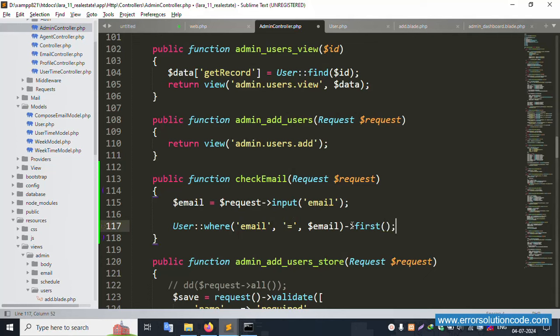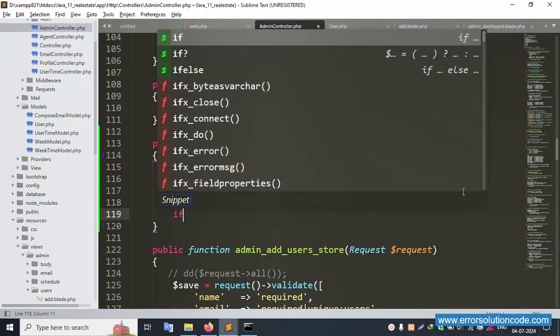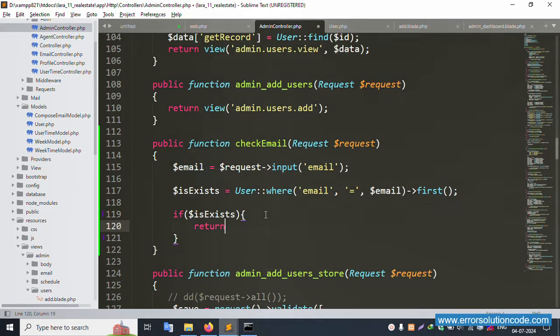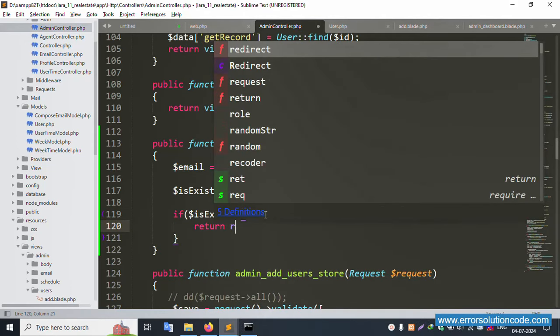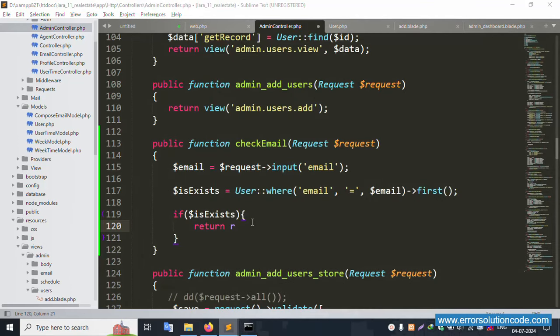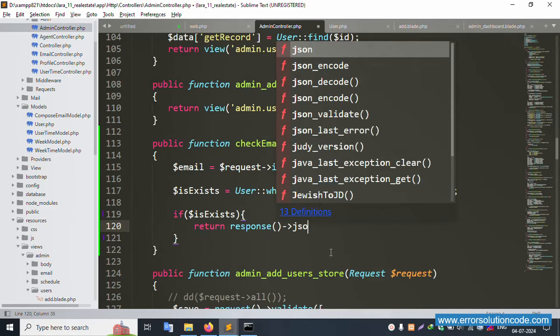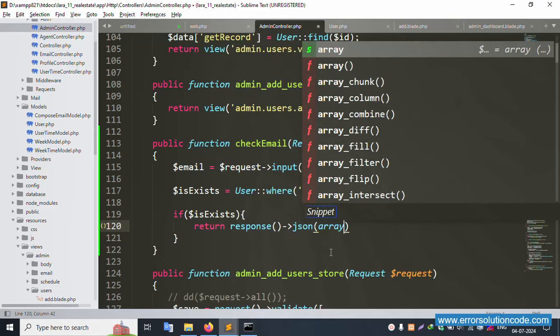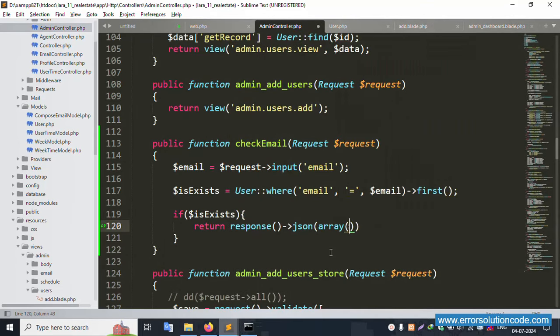Then a new variable, $isExist, and an if: if $isExist is set, copy the same name and return a JSON response, an array set, with exists and message true.